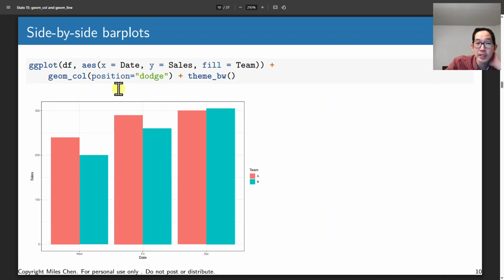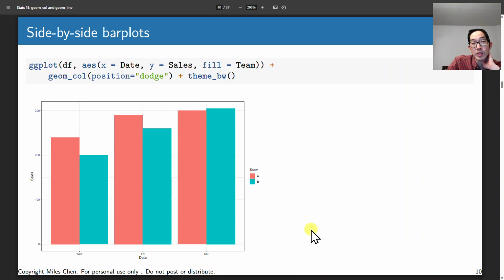Then as far as the fill color, we have teams, team A and team B. And for the positioning we are going to choose dodge, and this means the bars dodge each other, just get plotted side by side. The height of the bar reflects the sales figures, and so we can see on Wednesday and Friday team A outperformed team B, and then on Saturday Team B just ever so slightly outperformed Team A. This is the comparison that we have here.